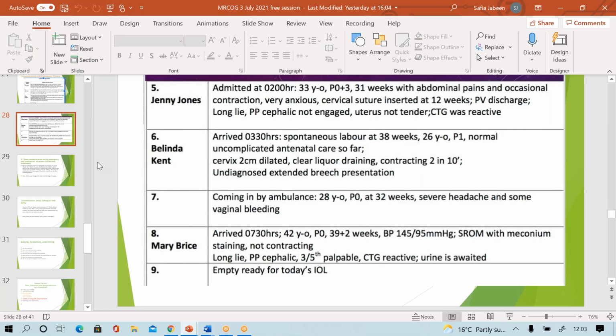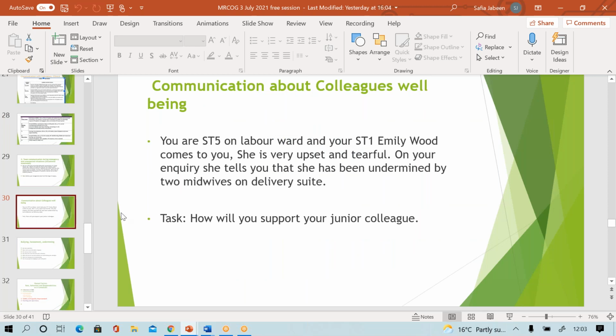So we said sometimes we need to communicate with our colleagues under circumstances where we feel they are not well, so their well-being. I gave a little example about physical well-being. Sometimes it's mental well-being, and most of the time it's mental well-being, because people are pretty good at recognizing when they are physically unwell, discussing it with others, and also taking time off from work.